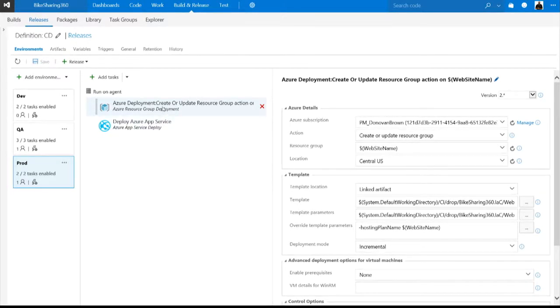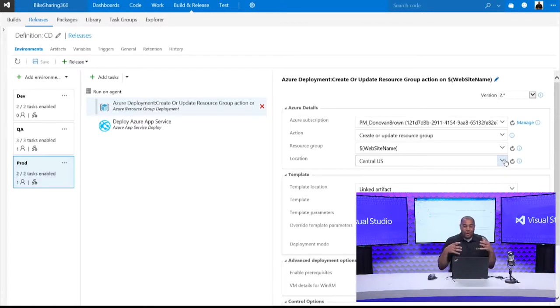Once I do that, this task takes the definition that I've given it and applies it into Azure for my subscription and allows me to spin up that environment and deploy inside of it. So I wanted to make sure that's really clear on what was happening when I was doing all the infrastructure as code. Another thing that I wanted to point out is how easy it is to connect your Team Services account to your Azure account, which I feel like the old man who used to walk uphill both ways in school in the snow with no shoes on, because I remember when creating a service endpoint connection was really, really difficult inside of Team Services, but we're constantly improving that experience.